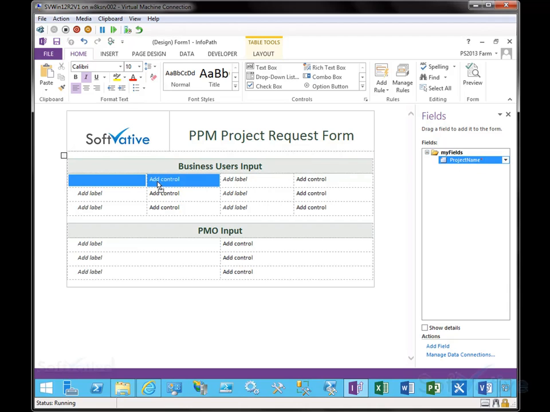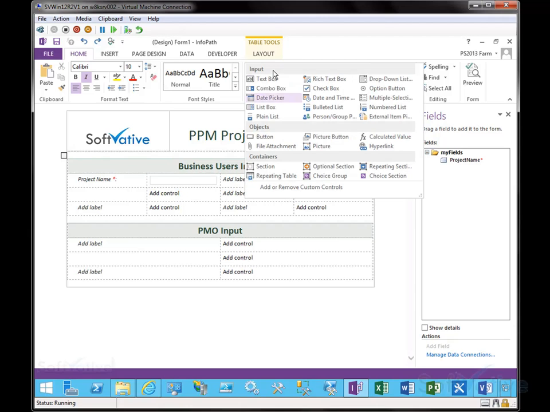Now let's drag the field and drop it on the form. As we drop it, the title of the field is on the left cell, and the control itself has been copied over on the right hand side under the add controls cell. Now we can apply formatting to the fields. Say if you want to put an asterisk and change the color for it, just to tell the users that it's a required field. And we can apply different font colors, sizes and options.